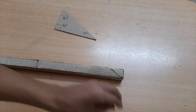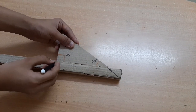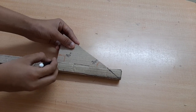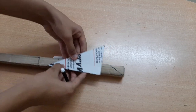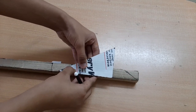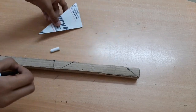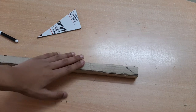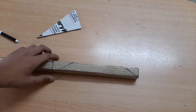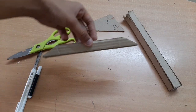Okay, so then keep it like this. Then make a point at the end of the triangle. Then keep the triangle like this and simply like this, and then make the line. Okay, so guys, now this is the first one. So now we are going to simply cut this from the cardboard rod. So as you can see guys, we have cut the first one.